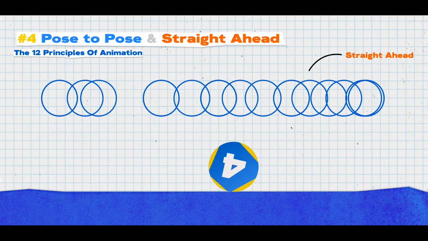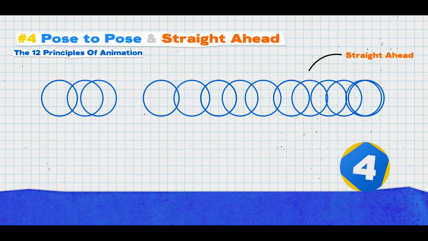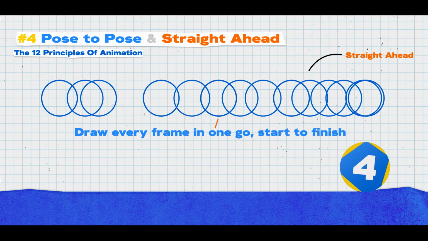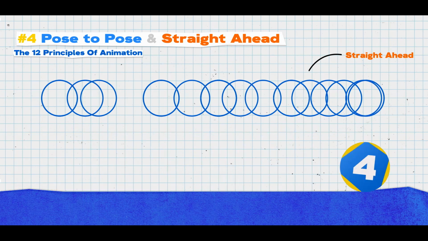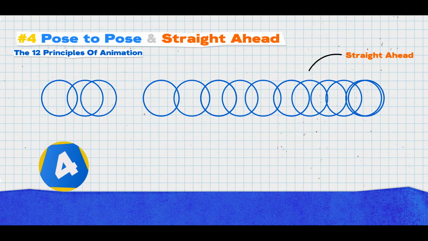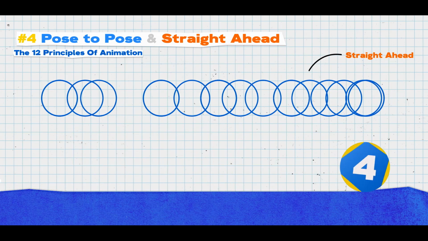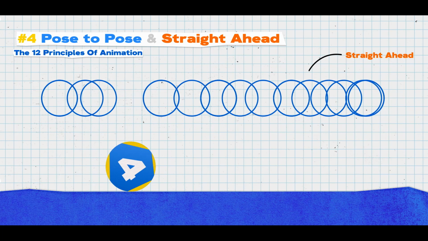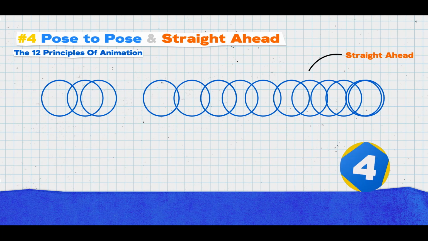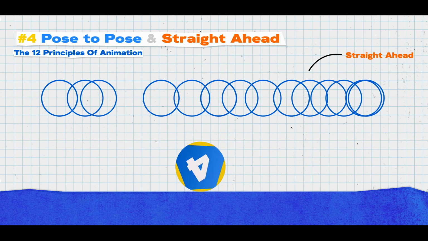However, straight ahead is basically not animating the keyframes first or dividing up the process into two parts. The animators would animate each and every frame from start to finish, just head on, one by one, right from the start to the end in a linear fashion. This is how it would look if I had a diagram. And straight ahead also has many benefits. It allows you to be quite flexible. It allows you to be quite experimental.